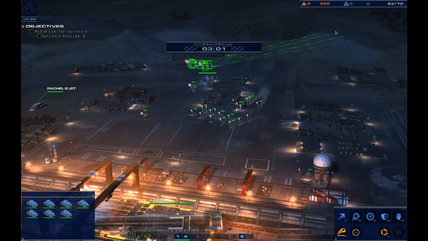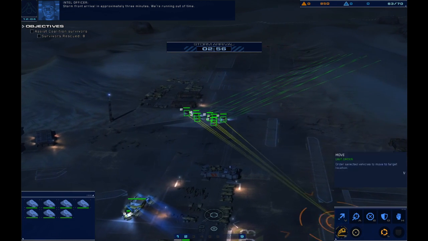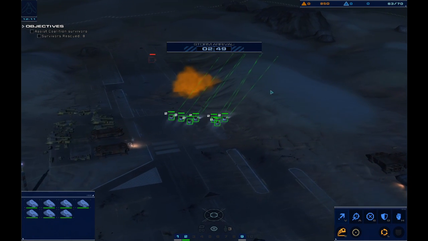Copy that. Take advantage of the high ground. Storm arrival in approximately 3 minutes. We're running out of time. Armor copy. That'll keep them safe as they try to crest that armor hill.